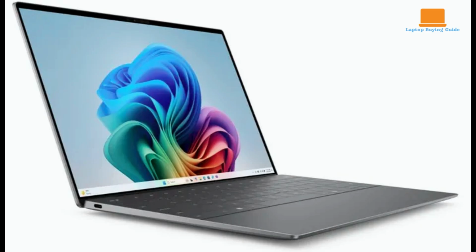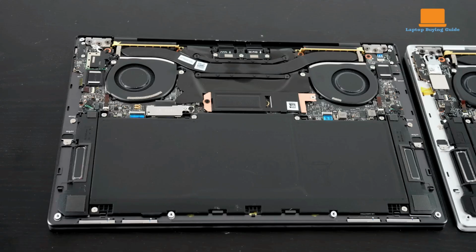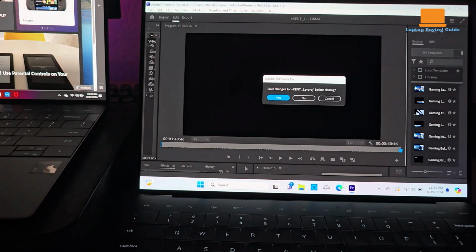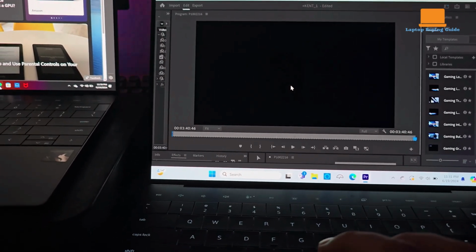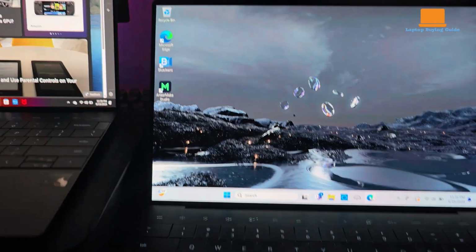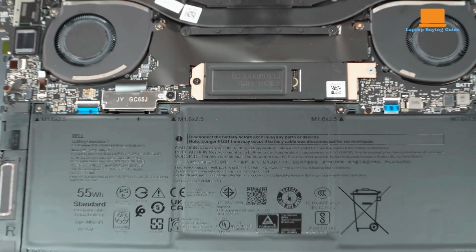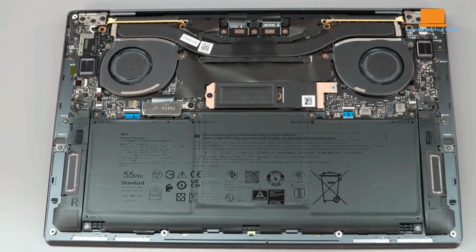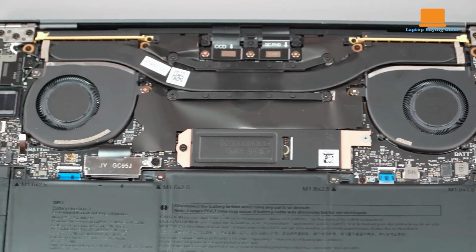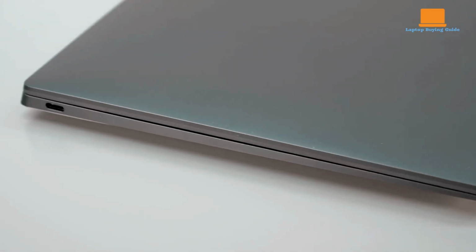One of the most impressive aspects of the XPS 13 is its battery life. It can easily last through a full workday on a single charge, making it ideal for users who are always on the go. Powered by the Snapdragon X Elite chip, it delivers impressive performance for most tasks. It handles everyday activities like browsing the web, using productivity apps, and multitasking with ease. While it may not be as fast as the Intel version of the XPS 13 in all benchmarks, it offers a significant performance boost compared to other ARM-based laptops.